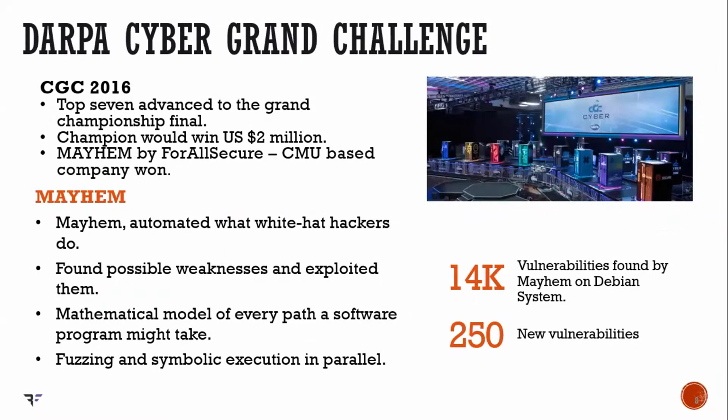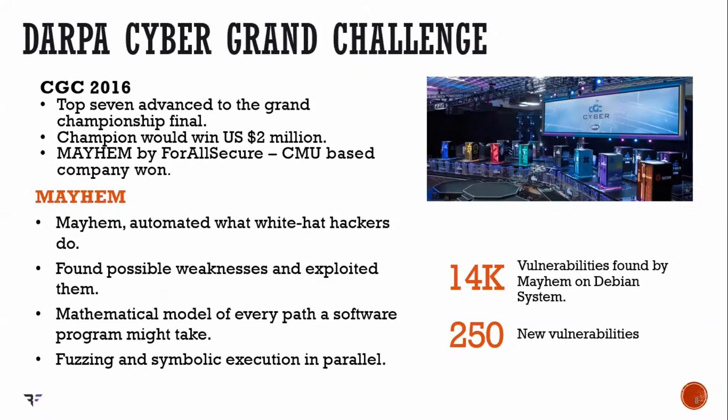So if we look at a very practical example of application of artificial intelligence, the DARPA Cyber Grand Challenge was one place where AI was successfully applied. There were 7 or 8 participating schools who took part in a hacking competition where each school was trying to target the infrastructure of everybody else while keeping its own infrastructure secure. The important catch was that all of these participants were autonomous systems, and there was no human involved in this competition.